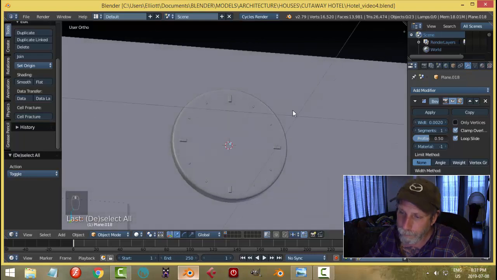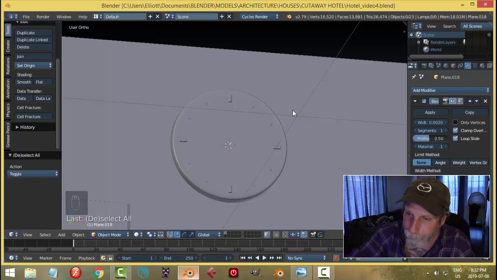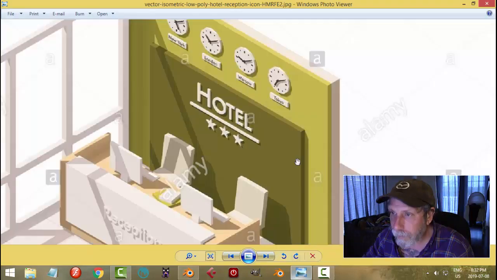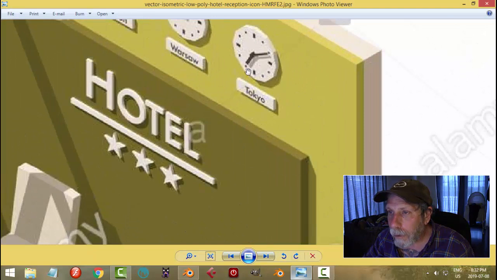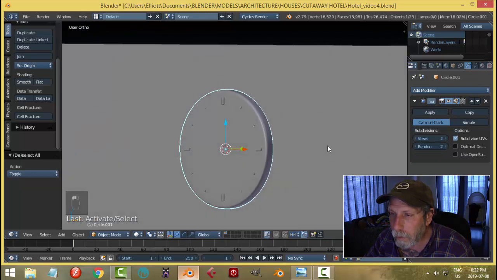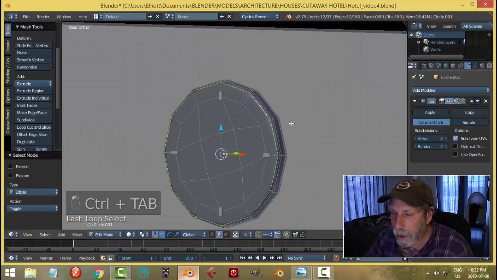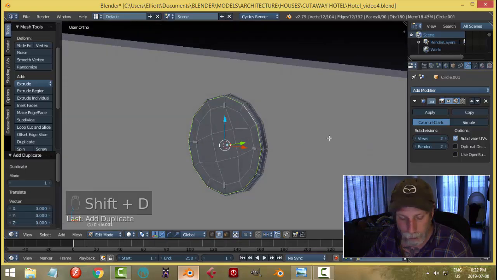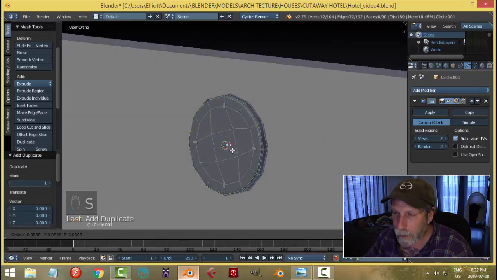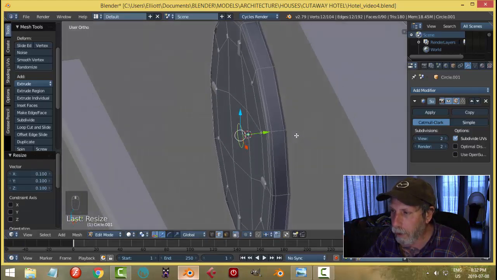Okay. Next. The hands. And like maybe a little circular knob there. I'm going to take this edge, Shift D, S. It's got a subdivision on it, eh?